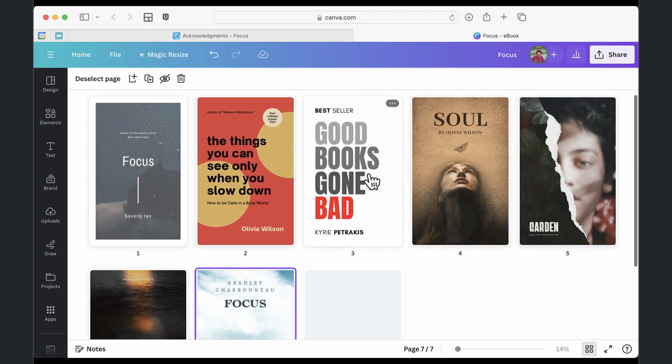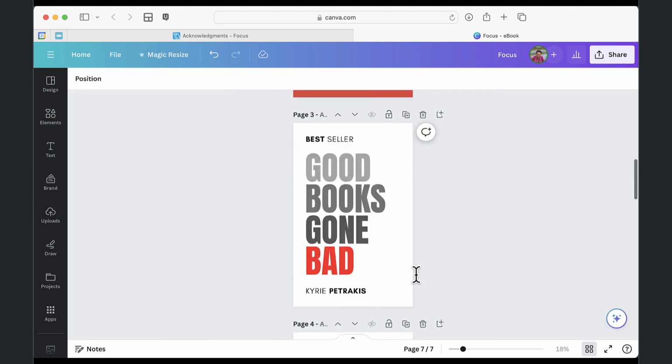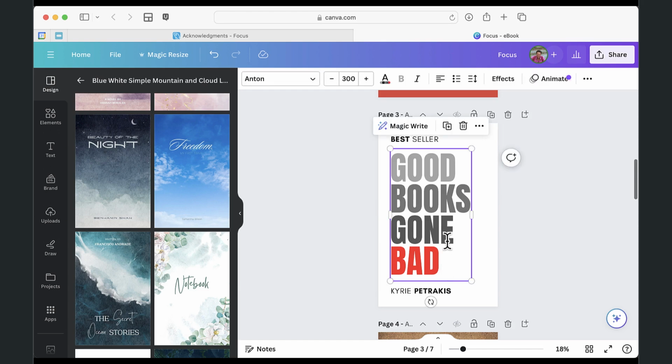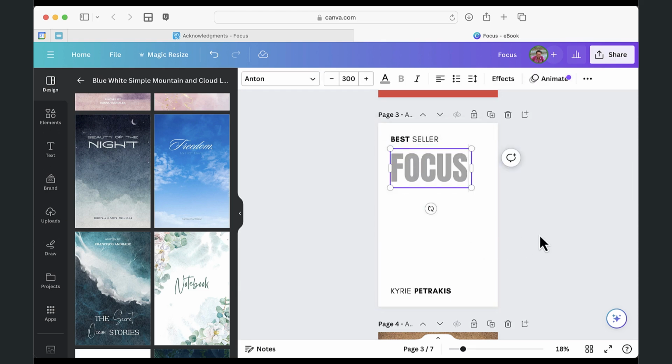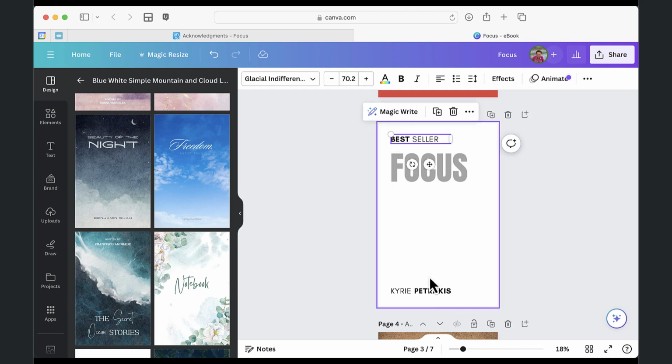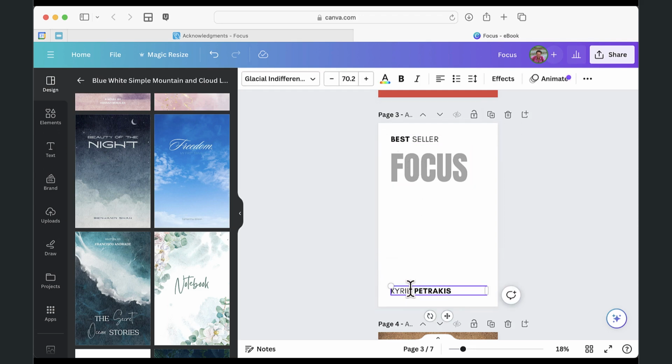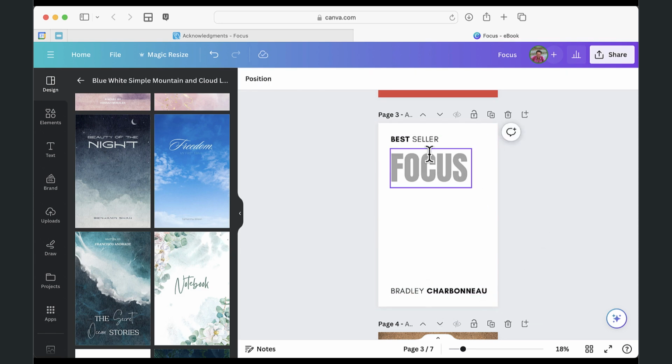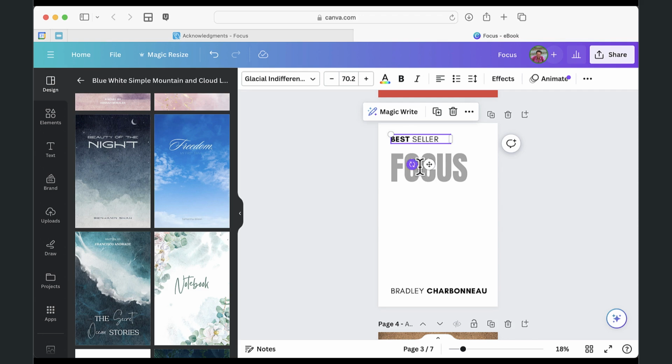I personally like these big words. So I would probably do this one. Bestseller. Okay, I kind of like that it has the different font for the first name and the last name. That's kind of cool. All right, I might do my subtitle here.